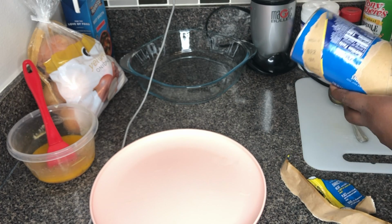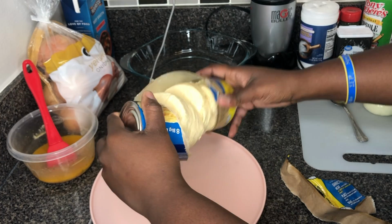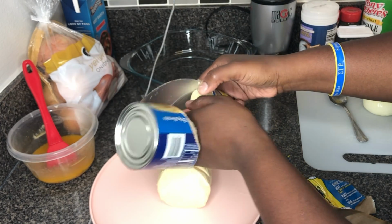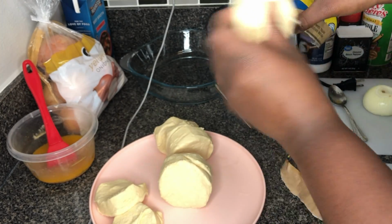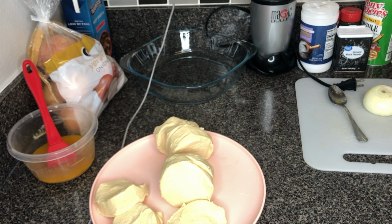Alright, go ahead and pop that thing. Pop! Okay, let's go. Now we got our buttery biscuits. I chose the butter flavor. If your taste buds are off, you can go ahead and choose some sweet biscuits. Sweet and salty, it all depends on you. I'm not going to tell you what you like and what you don't like. Just go ahead and get some biscuits. That's all I'm going to say.